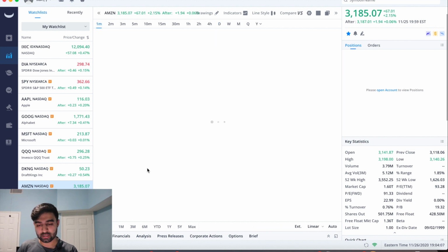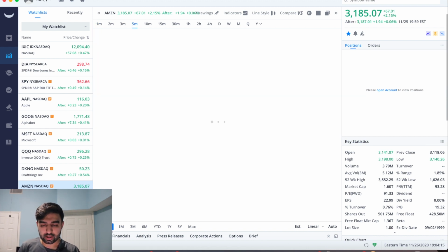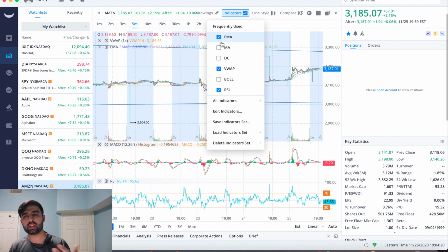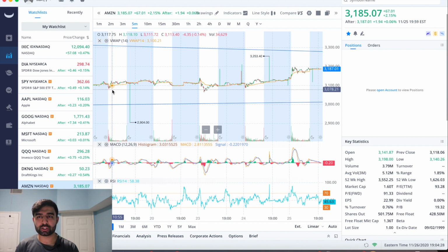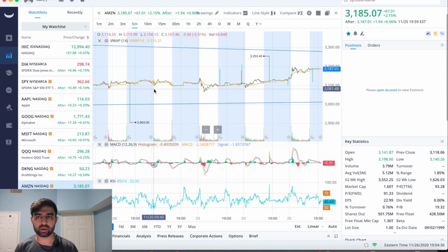So let's take a look at what Amazon was doing for a while, and then what it did yesterday, Wednesday, being the last trading day, and then we'll look into key levels of support, key levels of resistance, and what the future for the stock could look like. For a while there, for those of you that watch me, you know that I cover Apple every day, but Amazon was kind of doing the same thing, right? If we take a look at this chart, it was sideways for a really long time.